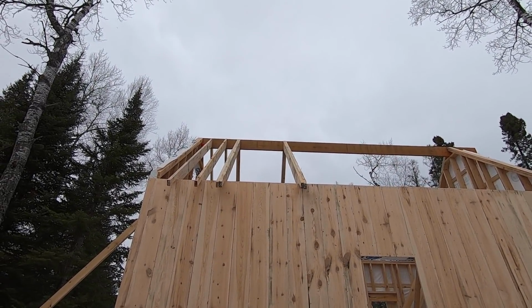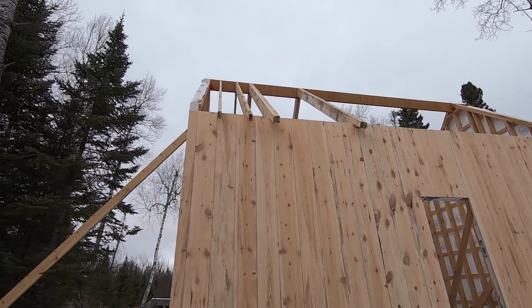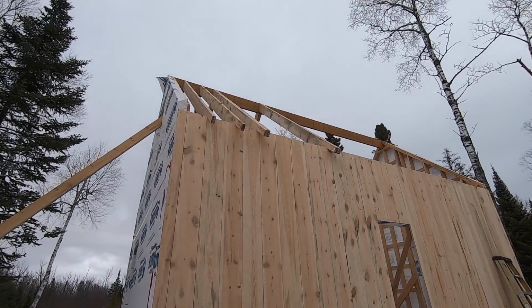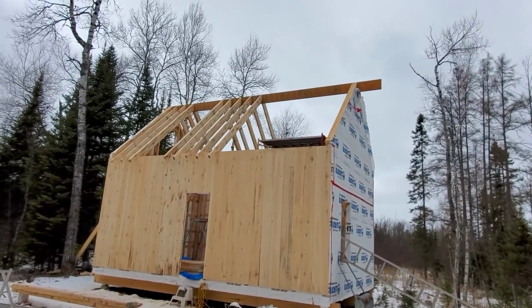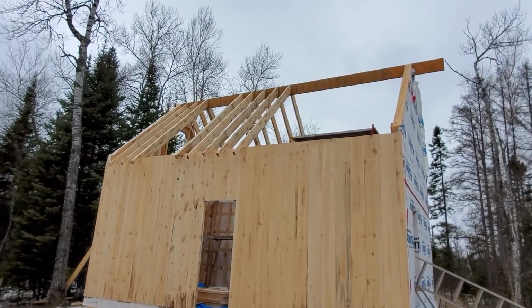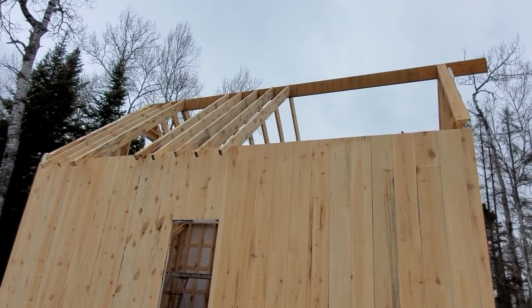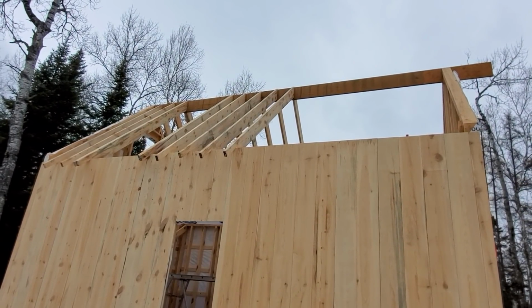Now the doubled up rafters is where the dormer walls will sit on. Well, we got about half of the rafters up. And we all got cold, so that's enough of this for today.